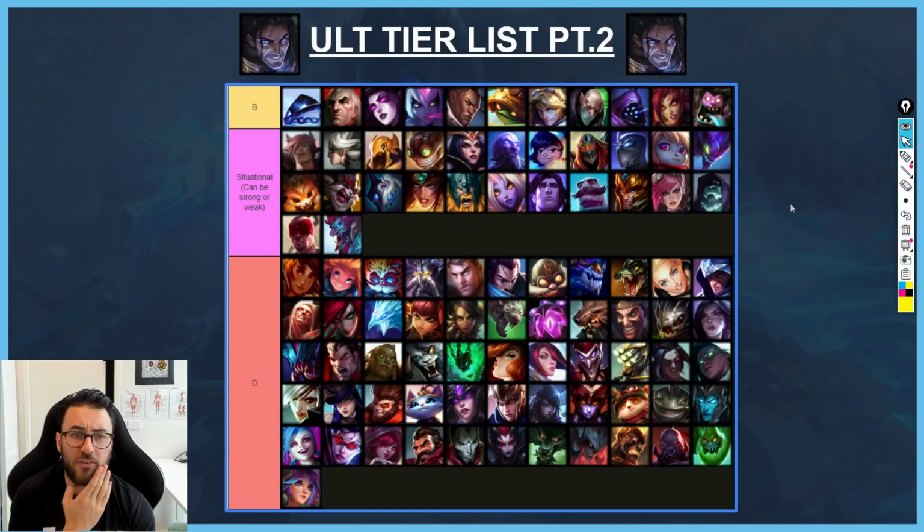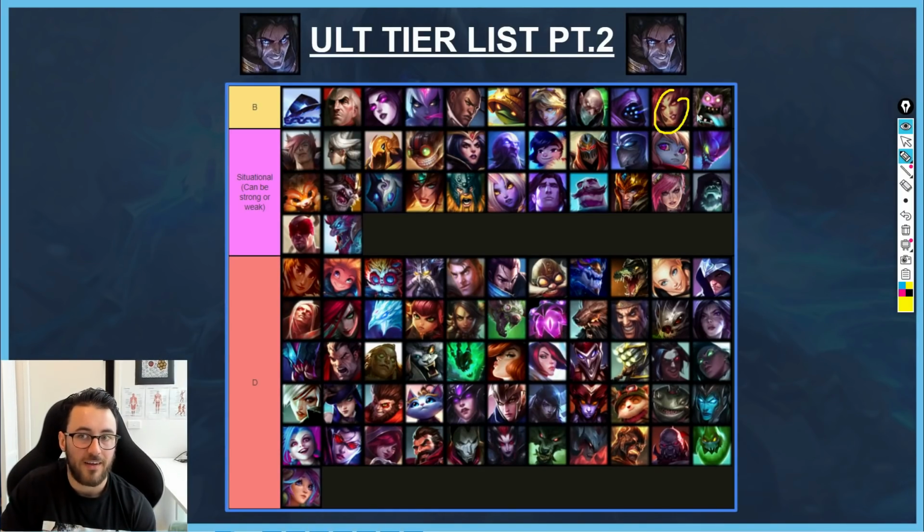The only one I'm actually just looking at right now that I'm iffy on is I think Zyra ult is actually just terrible. So I would actually put that into D tier. Yes, you can create space with it theoretically, but I'm just not a big fan of it.